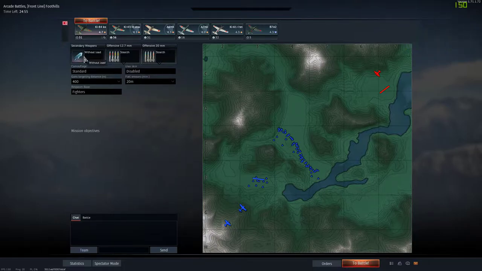We want stealth for that too. And we don't need bombs, and we need 30 minutes of fuel. That's my standard loadout.